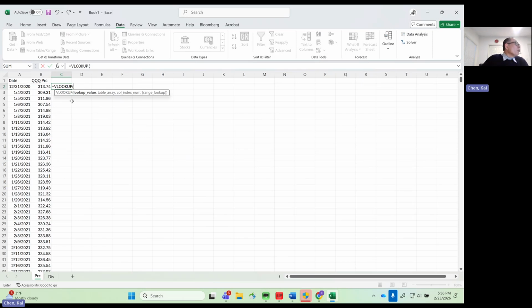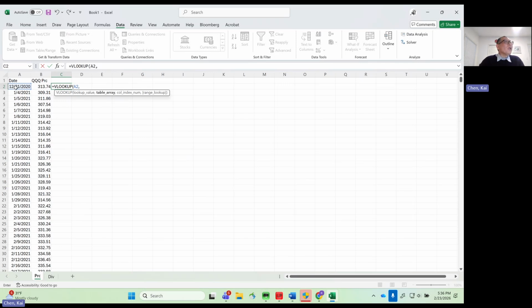The first argument is the lookup value. We're going to look up this value in the specified range. So I click here. That is A2. In this row, that means I'm going to look for December 31st, 2020.